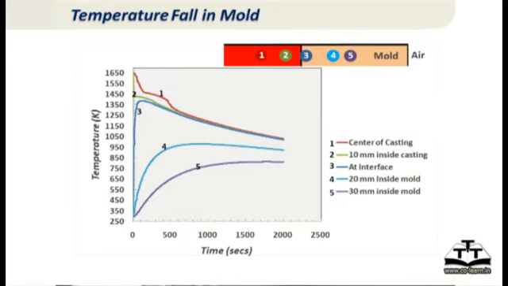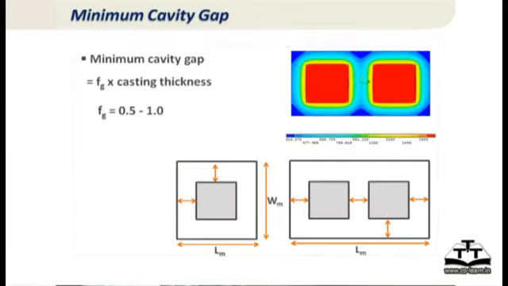So if you see the cooling curves, 3 is at the interface, so 3 is really hot. We expect it to be hot, right? But 4, if you see, after about, let's say, about 100 seconds, if you look at the temperature fall, the 5 after some time is almost coming down to horizontal. The 4 is still hot initially, but 5 is not affected that much. So by doing experiments like that, we are now deriving equations for how much the gap should be.